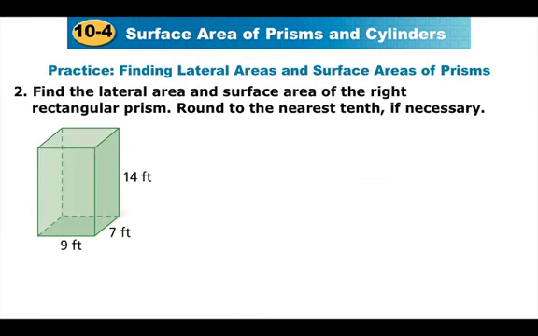Here's number 2, same directions as the previous problem. And again, on this problem, we're not going to have to do any rounding. Problem number 2, I'm not going to generate the net, but you should be able to follow along. So what you want to do is first find the lateral. Once you find the lateral, you're going to have to use PH, which is the perimeter of this shape, this rectangle, times the height, which is 14. The perimeter of this rectangle is 32, the height is 14, so that's why the lateral is 448.